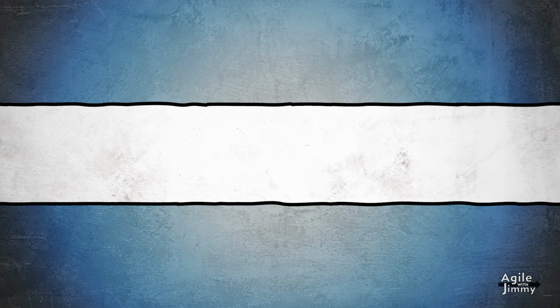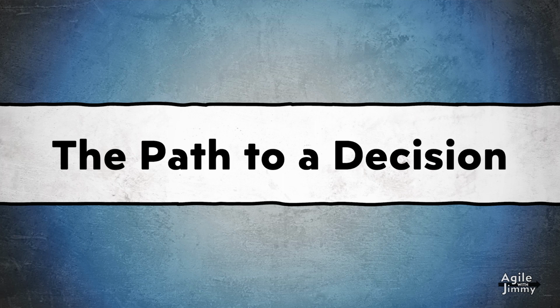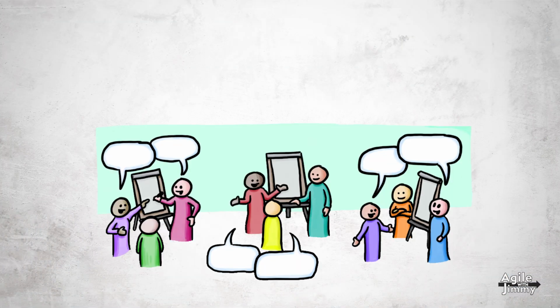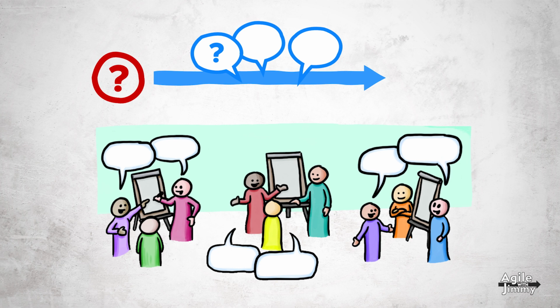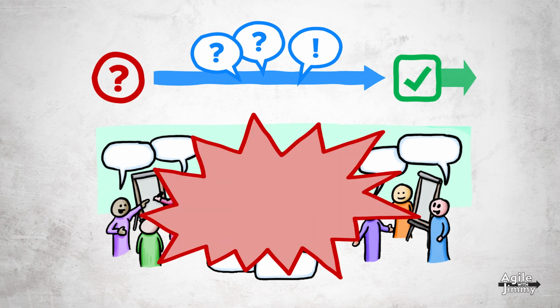Obviously, we prefer strong outcomes. But how do we get there? What's the path to a decision? Many times, inviting people together to discuss and agree upon a decision or a path forward is undramatic. We state the problem, invite to discussion, we explore options, agree upon a decision, and then we execute on that decision. But sometimes the discussion explodes in never-ending debates. We get stuck in opinion trenches. We fail to reach a shared conclusion.